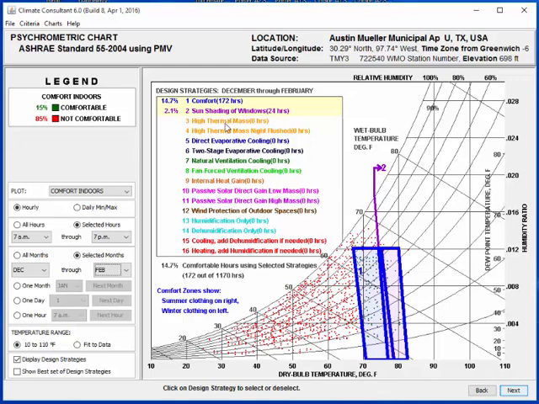We can try some passive techniques. One thing we might try is low mass, assuming we don't have a massive structure. We can increase that up to 35% total. If we can get a little solar gain through south-facing windows, we can increase the comfort range a little bit. You can see the green dots there.